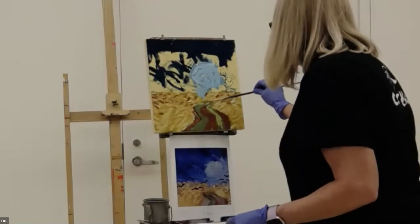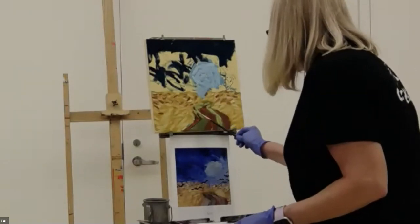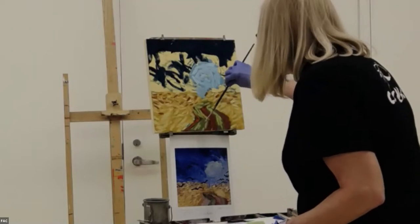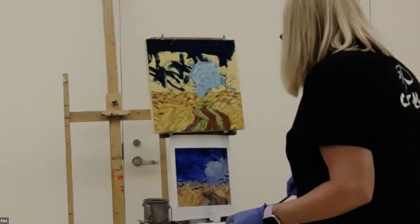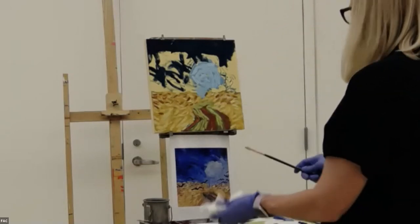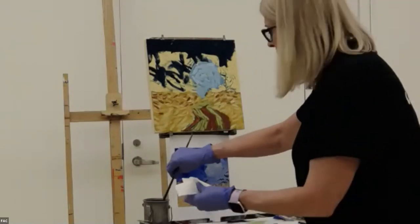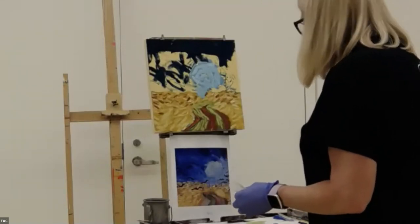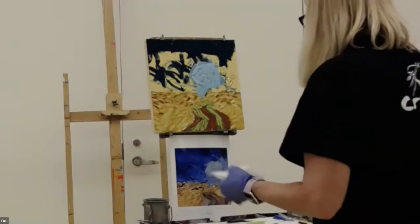But I have to say, even for this demo, I still find myself sitting in that little cubicle back in Poland, being nervous that the director isn't going to like it. The scene took me probably a week just to get the first frame because it's so iconic and the colors had to be right. I think I spent a few days just blocking in the sky, only to have the director say, I don't think it's quite the right color, so I had to scrape it all off and start again. As a painter, that's a good thing. You really do learn how to let go of things and not have them be too precious, especially if they're not right or if you don't like it.